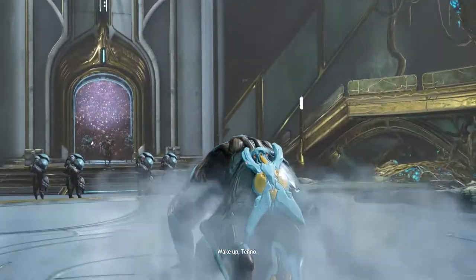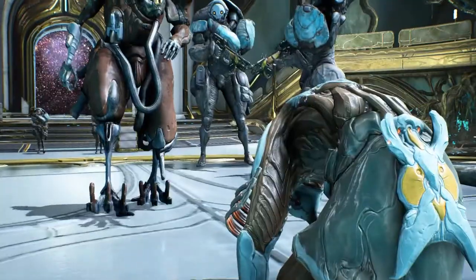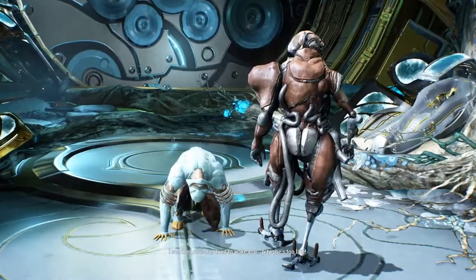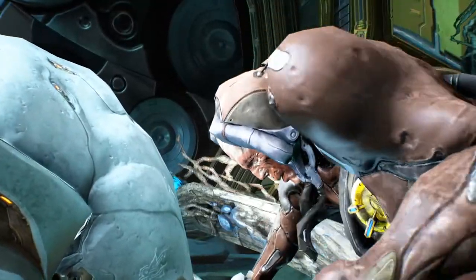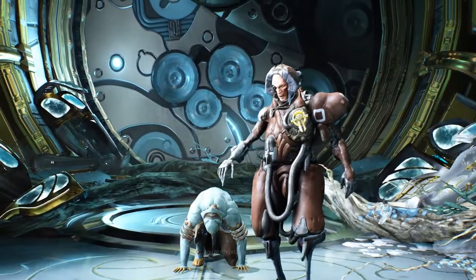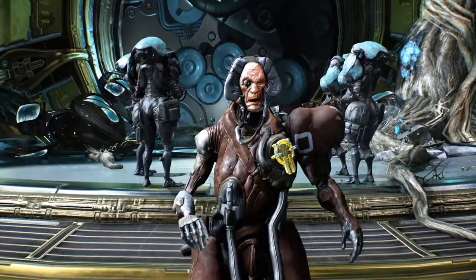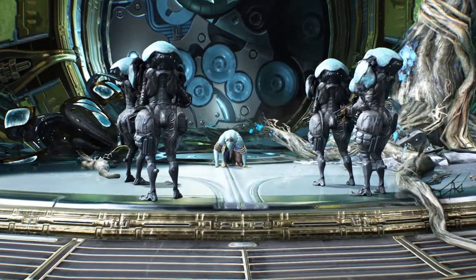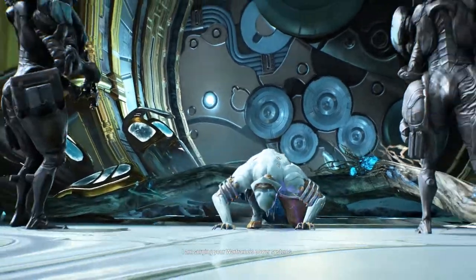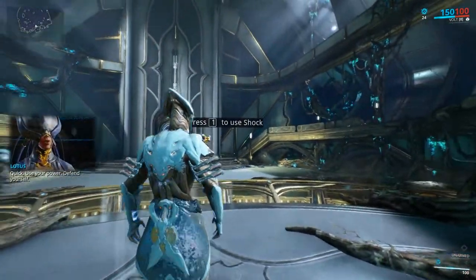Wake up, Tenno. I see the Lotus has tried to wake you. Pity she's too late. You're my prize now, Tenno. What are you gonna do, Vor? Eat him? No! We are taking this one with us! What has he done to you? I can't lose another Tenno. I'm surging your Warframe's power systems. Quick, use your power. Defend yourself.